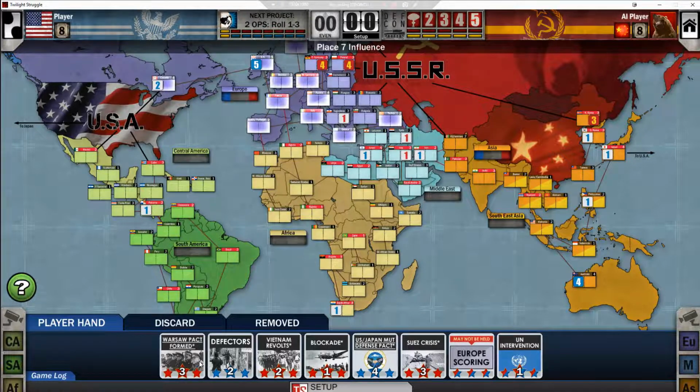Then hopefully we can score Europe quickly and pick up a nice bundle of points. We end up space racing blockade. We may just have to live with Suez Crisis or Vietnam revolts, probably Vietnam revolts, and we'll UN intervention Suez Crisis. And we'll use this one for influence or to help stop him in Asia if we need to. So that's the general plan of the turn, and I think we need to get started.